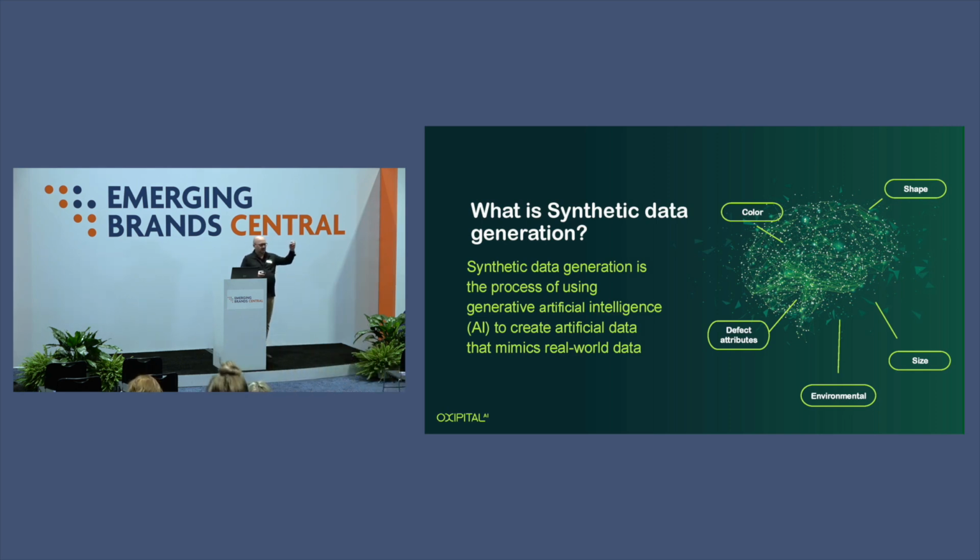So we can take into account color, shape, and defect attributes, put that into our neural network, and then come out with those millions of different scenarios for the customer. And what that means is we don't need to create a large data set of products. We don't need to label a lot of products in order to create a neural network that can identify something like a defect on a food product that can be very challenging to find.